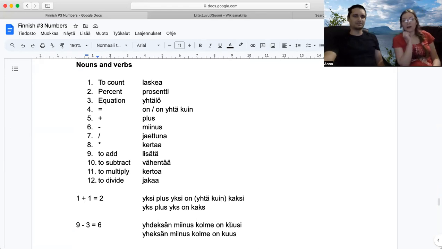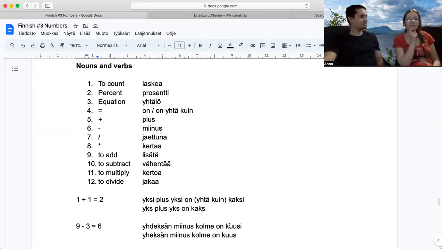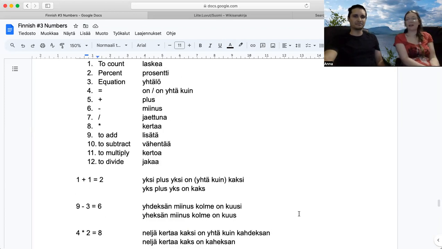One more bit of motivation for you. Don't freak out when you don't understand what they tell you at the cashier desk at the shop in Finland when they tell you the sum that you have to pay. You won't understand what they're telling you. They say the number so quickly, in colloquial speech. I always look at the screen because I don't have time to process what they're saying.